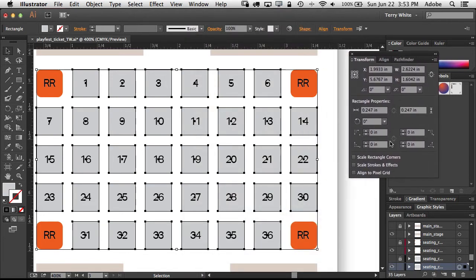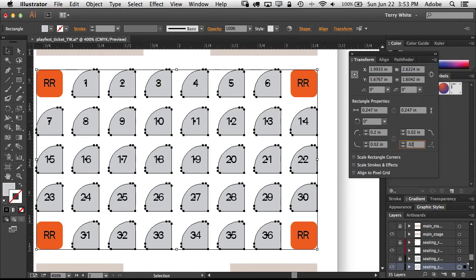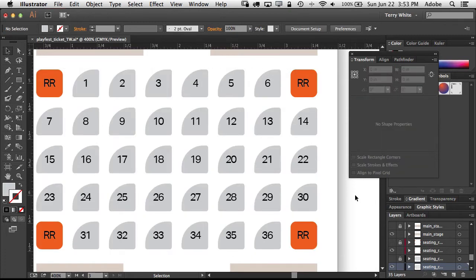And this should be a 0.2. This should be a 0.02, 0.02, 0.02. Now that represents the actual shape of the seats or seating areas. So quickly and easily customize shapes with the new live corners and live shape tools. All right, next.